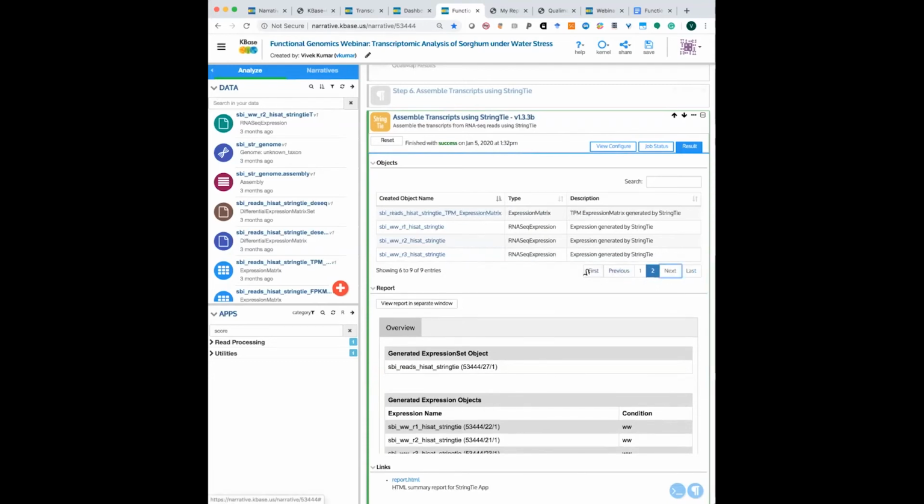So FPKM is fragments per kilobase of read length per million of reads, and TPM is transcripts per million. For those of you who are already well aware of it, you may already know that TPM is what you want to use.